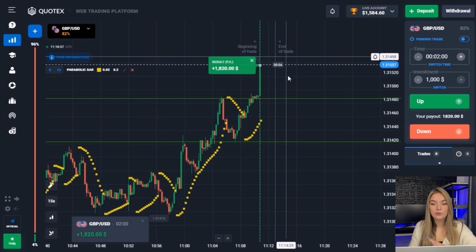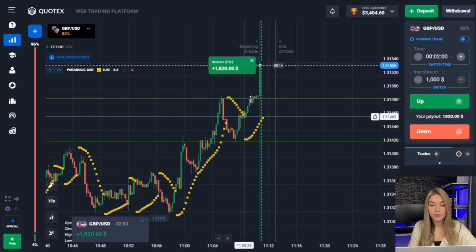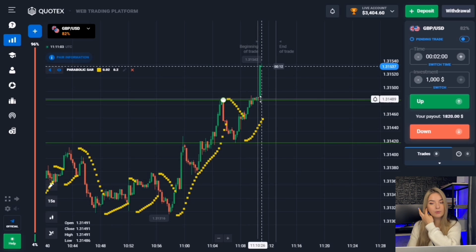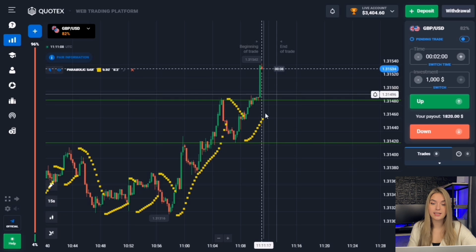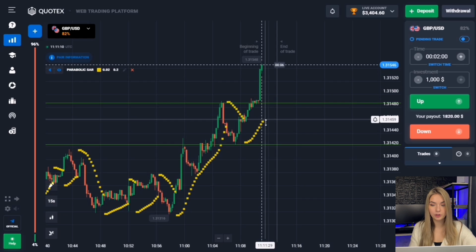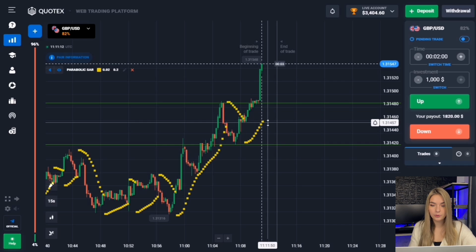Guys, just look at this, it's great! As you can see, the price really continued its upward movement and this level was broken. We get a gorgeous confident profit. 2 minutes was enough. Also, this indicator suggests a good entry point and how to determine further price movements. There is a good confident uptrend. The price has an excellent potential to increase.